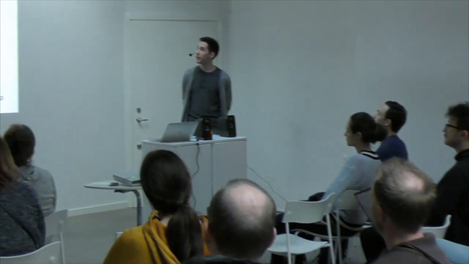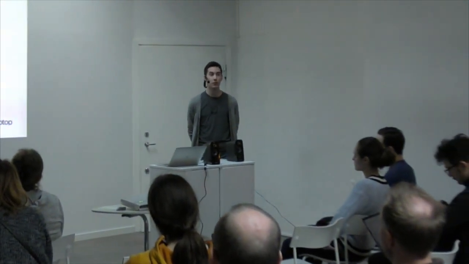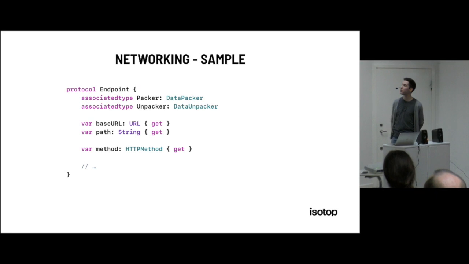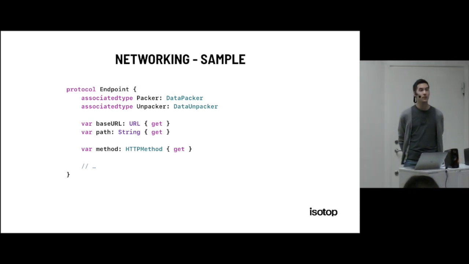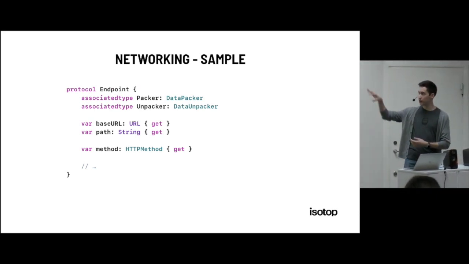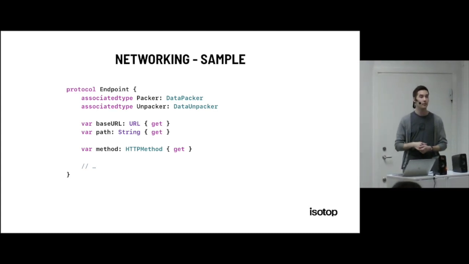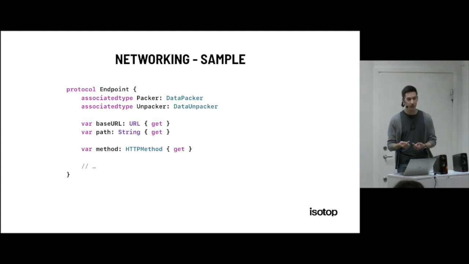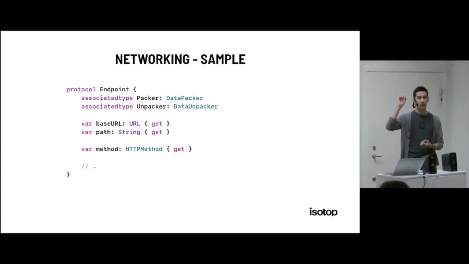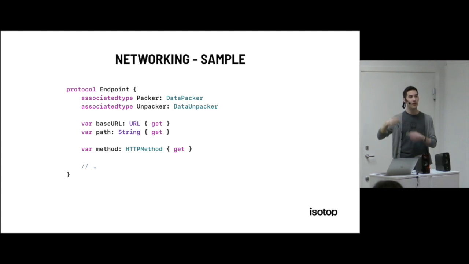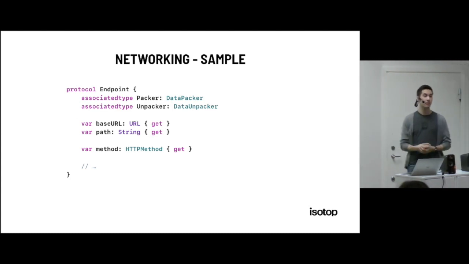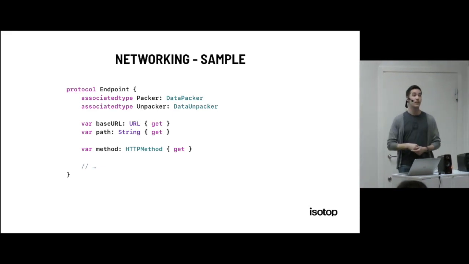The data packers and unpackers, right now, we have a JSON unpacker and a JSON packer, which are concrete implementations of the two packer protocols. Basically, they take the model that you pass into the endpoint or that you define in the endpoint, and then they just encode or decode them. But this allows us to have, for example, some models decoded from XML and encoded to binary, or something. So that was the reason why we chose that approach.